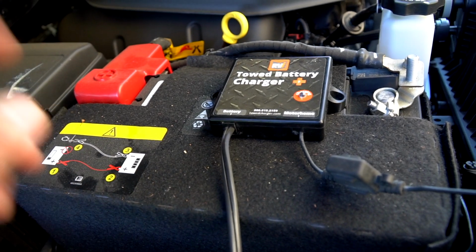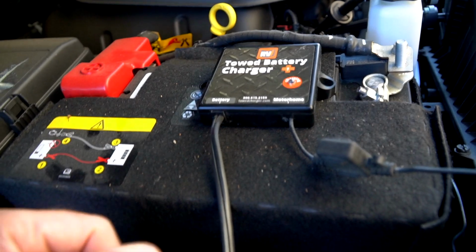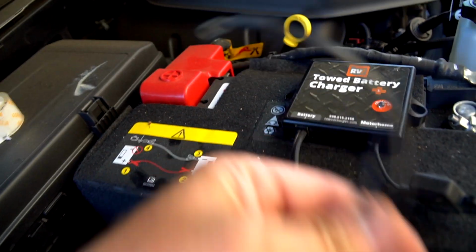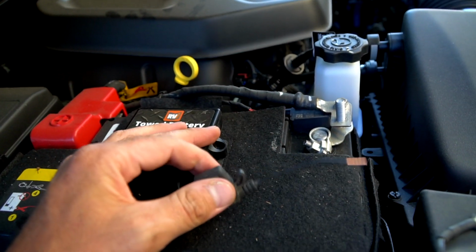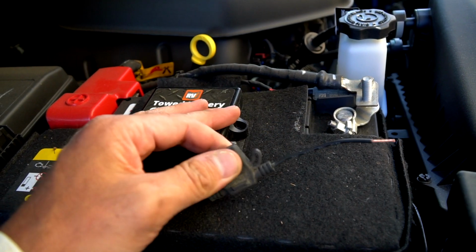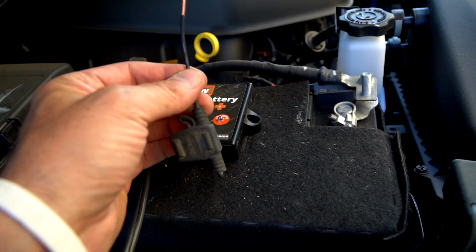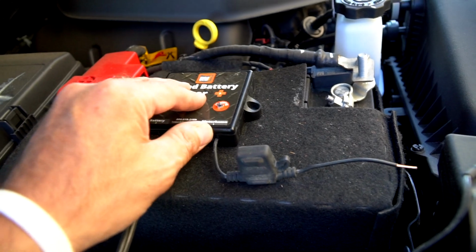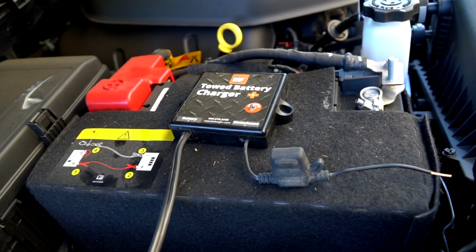So on a long trip, you want to make sure this battery is being charged, so when you get to your destination, you've got a full battery. This is pretty straightforward. You're going to have a positive and negative that go to your battery, and then this line is going to go down to the cluster of wires up front to the plug that's going to go to the RV, and that will have to have a hot power lead from your RV on your 7-pin connection. So when this is plugged into the RV, it will always be charging this battery as you're rolling down the road. So we're going to install this towed battery charger right here.